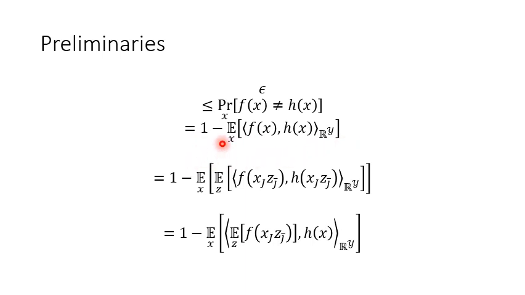Let's take the expectation on x and separate it into two distinct expectations over x and over z, where we sample f on these hybrid inputs. This transition is valid because our probability space is a product probability space, so we have independence in the different coordinates, so we can separate the different coordinates. And let's recall that h only depends on the j coordinates, so h over this hybrid input actually just equals h of x, because we only sample the j coordinates from x. So we have here h of x.